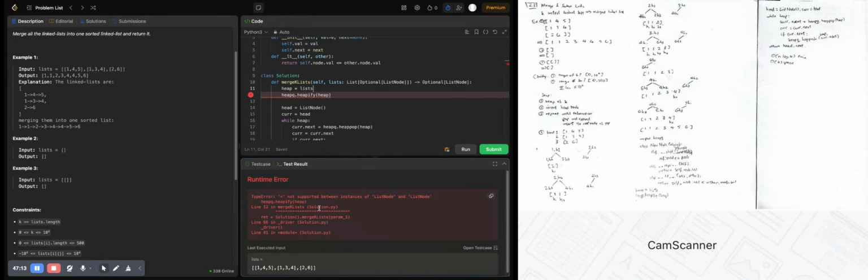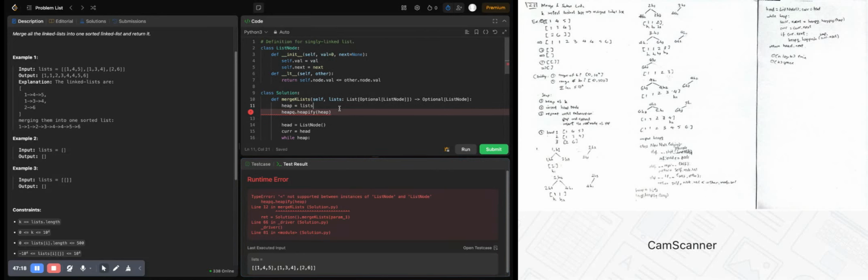So what is the error this time? Less than is not supported between instances. Did I have it set here? How about self.node?